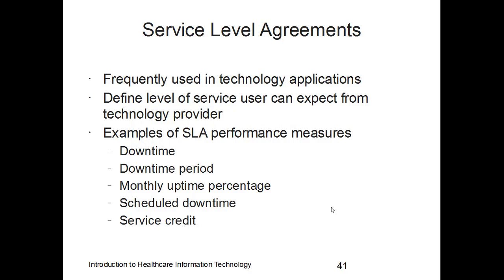When it comes to service level agreements, these are frequently used in technology applications. These will define the service a user can expect from the technology provider. And some examples of an SLA or service level agreement can measure the downtime period, monthly uptime percentage, the scheduled downtime, service credit, and so on. So basically how the software will work and what the end user can expect from that service.